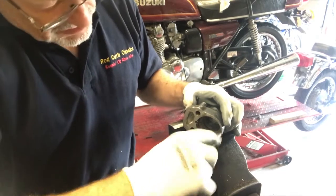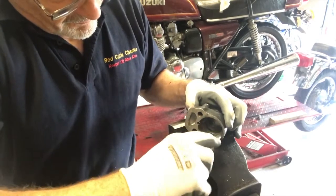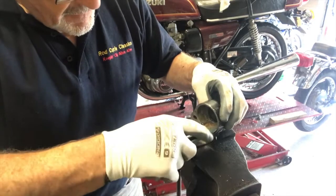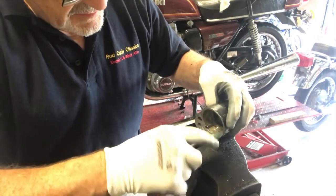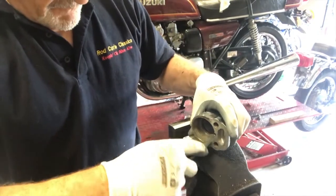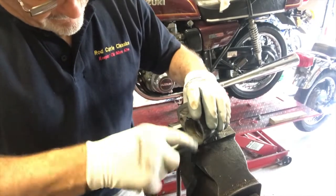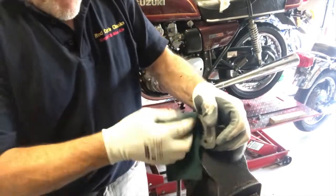Right, you can see there that rust and crud coming off quite easily. I'll get the worst of it off and I'll give it a wee polish in a minute. So that's nice and clean for the piston to sit in, for the brake pad to sit in. Scotch-Brite on it now.